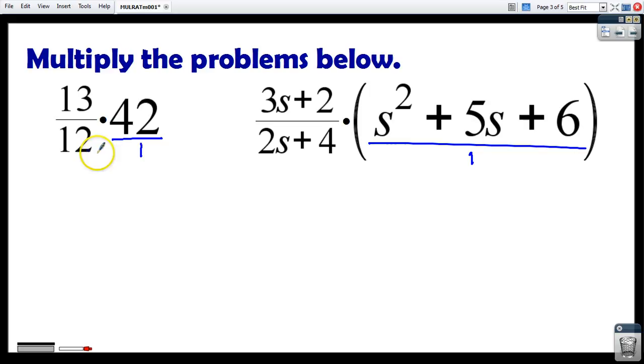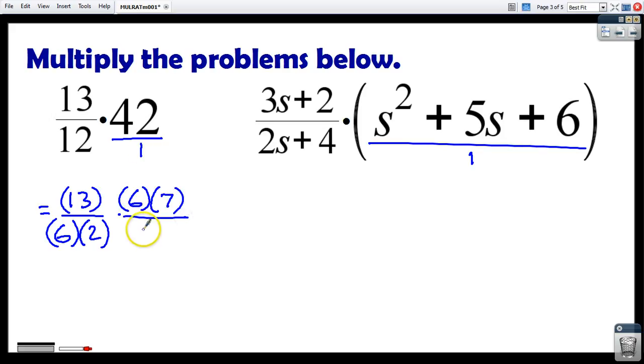Now over here, once again, we just do the same thing as in the last problem. We think about what will cross cancel, but we actually show that work. So when I go through this, well, 13 is a prime number. That's not going to factor. But then I'm looking at the 12 and the 42, and the greatest common factor that those two share would probably be 6. 6 goes into 12, and 6 goes into 42. So I can break 12 up into 6 times 2, and 42 into the factors of 6 times 7. And of course we've got our 1 down here.